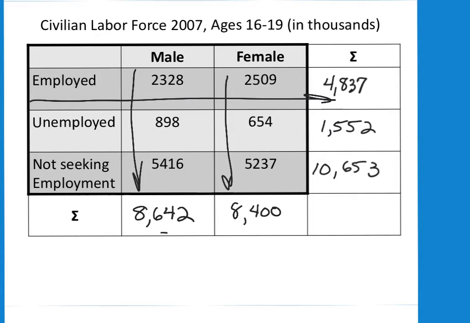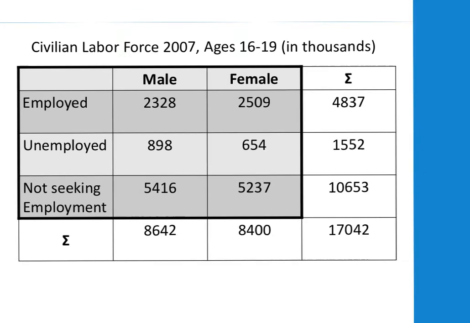If we now add across this final row, I'm getting 17,042. And to check, this column vertically should also equal that sum. And it does, yay. So we've set it up correctly. Now what can we do with it? Whether we are adding across the bottom here or down the columns, 17,042 people. This is the total number we have within the table, the shaded area.